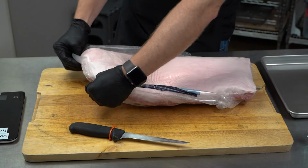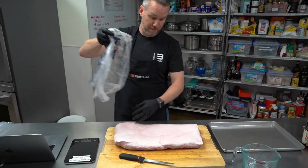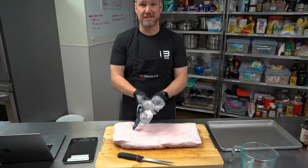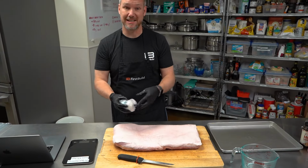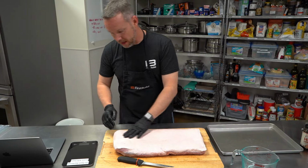Cut this from the back. Like I said, I've never done this. I've wanted to do it. I was always kind of intimidated by the process, but as I've done my research, in reality, this could not be simpler. It just takes a little bit of time. So what I'm going for, again, this is all based on weight.